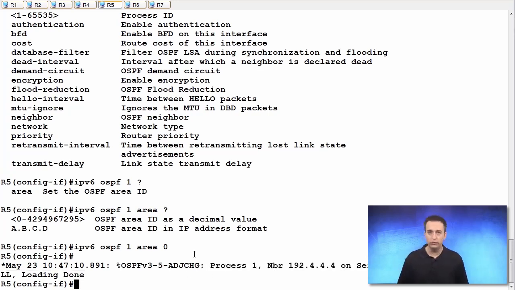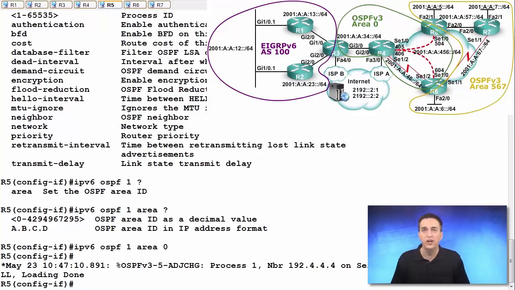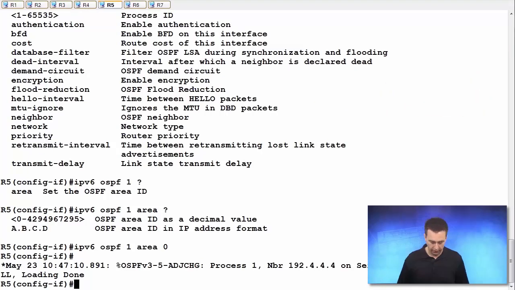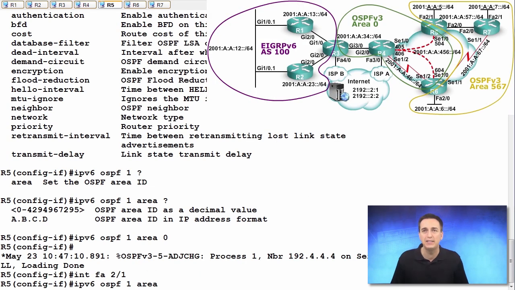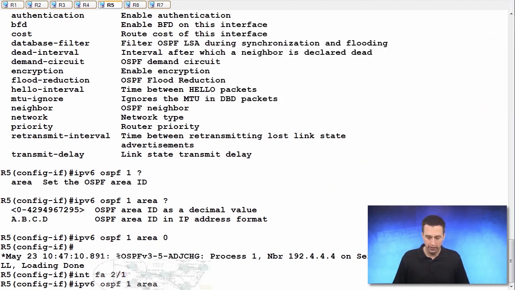Let's go over to the other interfaces we have, which are Fast Ethernet 2/1 and 2/0, and we will configure OSPF on those interfaces. So interface Fast Ethernet 2/1, and we're going to use the IPv6 OSPF 1 area. Oh, what was the area? Let's go back and take a look there. Area 567 in this particular case for those two interfaces. So we'll type in area 567.